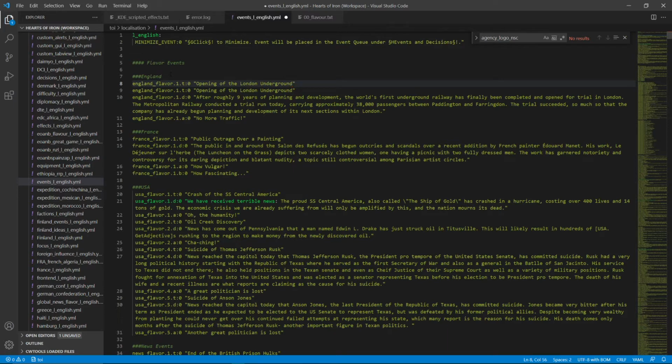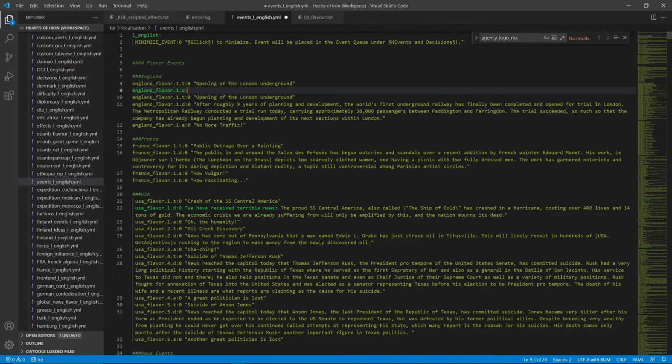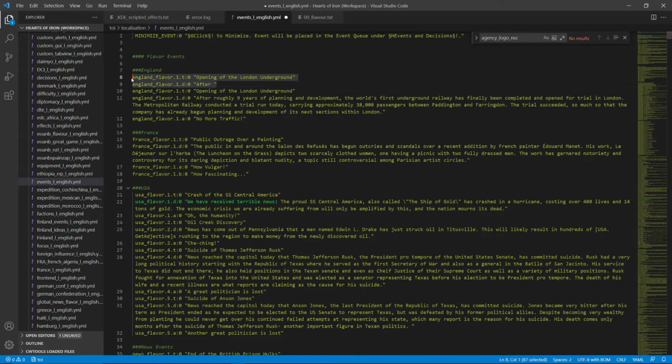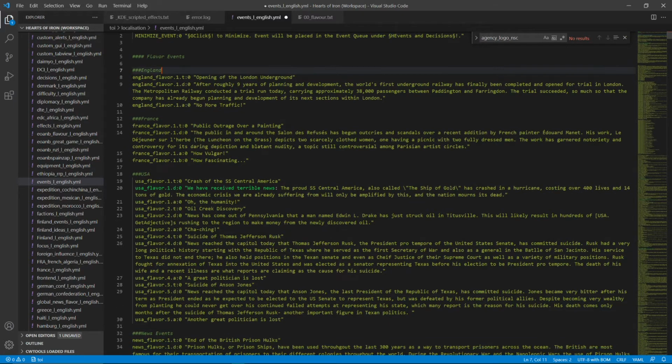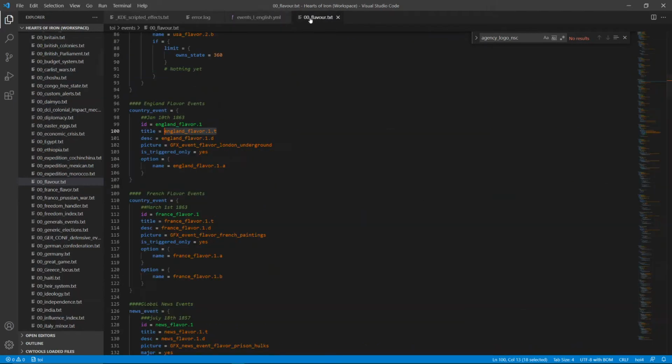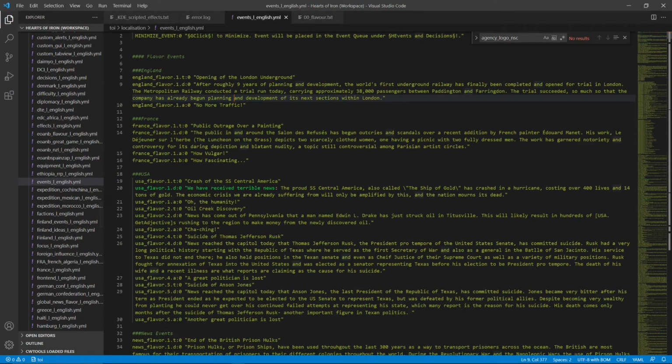theoretically you probably would be writing your descriptions in a Google Doc first, and then transfer them here. So there's the title. You'll paste it again, change it to D for description, and boom, I would paste the description, it's already there below, but you can see it's that easy to add in descriptions for events just like that. And there it is, and then it will translate in game, description, any options, and there you go. That's how you would add in localization for an event.